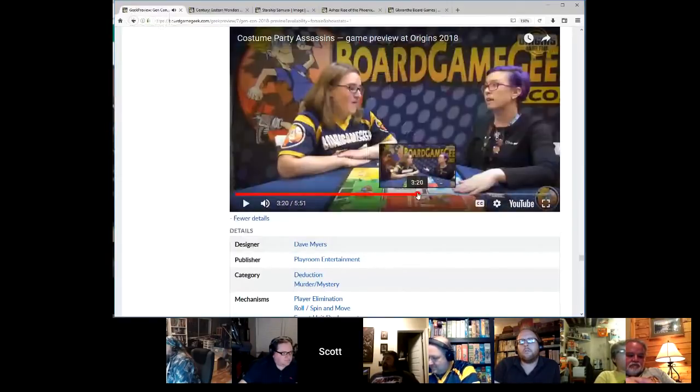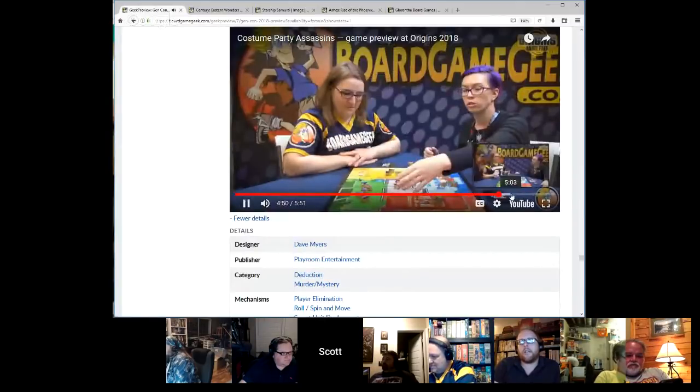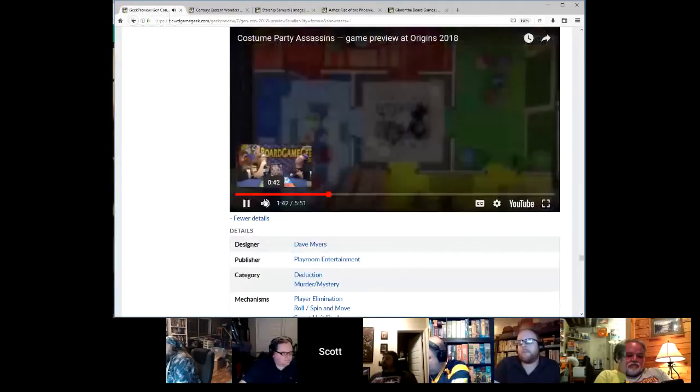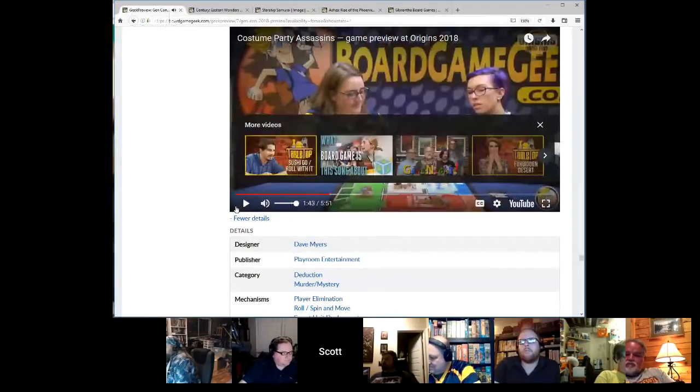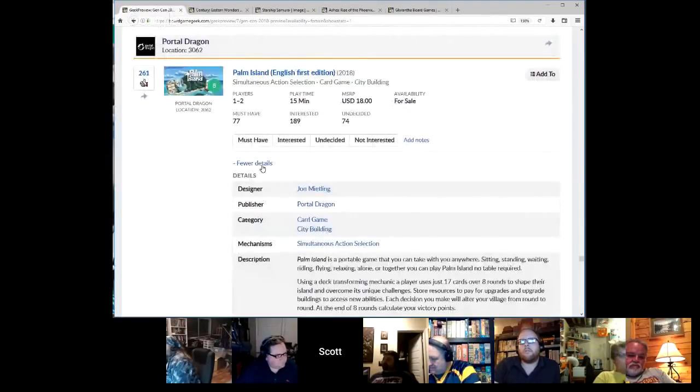Portal Dragon, Palm Island. Oh wow, this is 17 cards and it's like a city building game. So maybe it's $1, maybe it'll be really cool. $1, Paul, like 5 cents a card. I did a video for this. Go check it out. It is really well done.